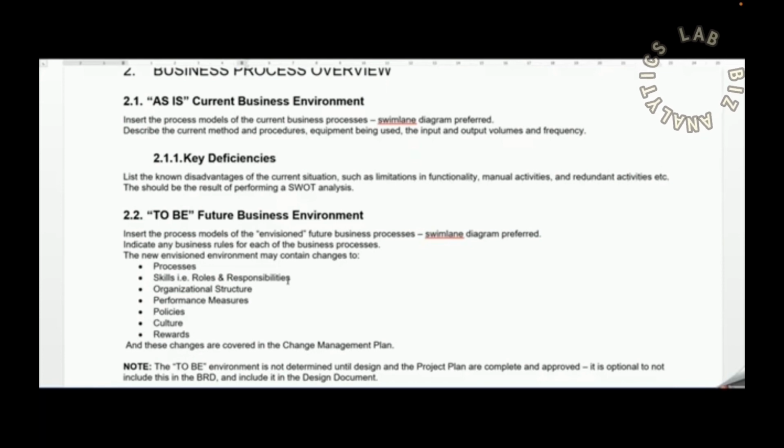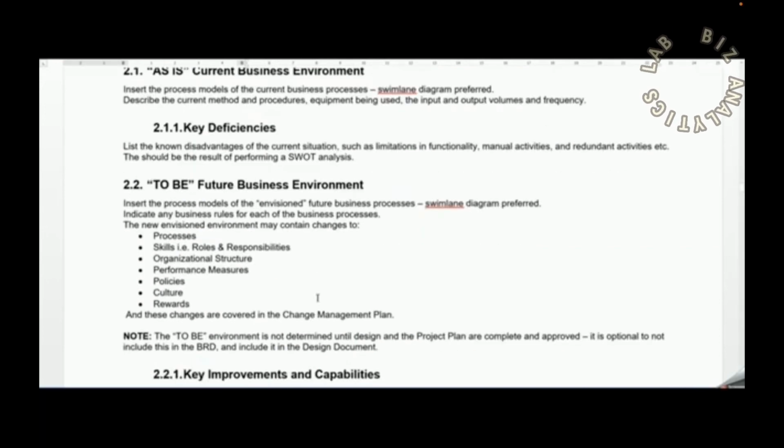Okay, and this will require multiple iterations of workshops and understanding the different types of requirements. So you don't have to work on this right away. I mean, you can work on as-is first, and then you can go and work on your other requirements sections and then come back to the to-be. Just because it's under section 2 doesn't mean it has to be completed before you move on to the next section. Okay, here I have a note too.